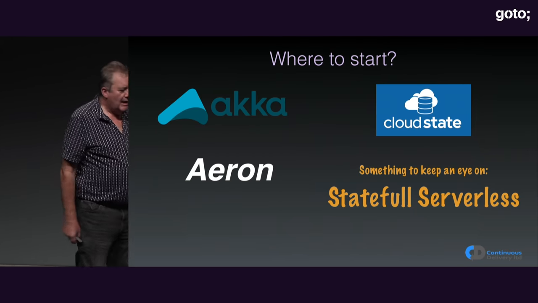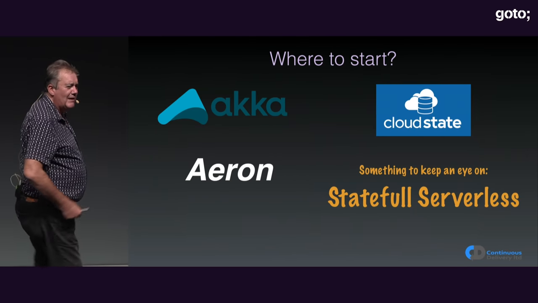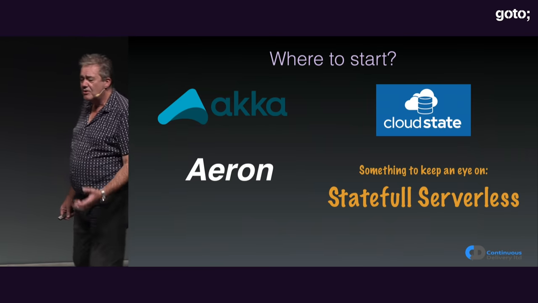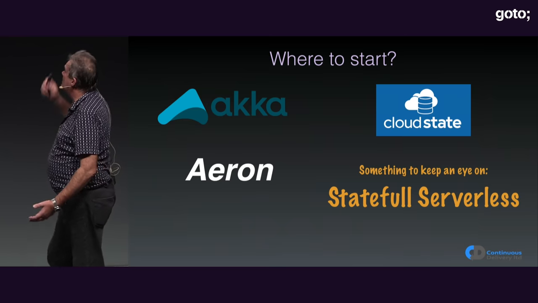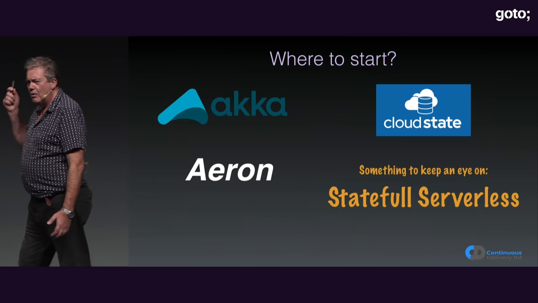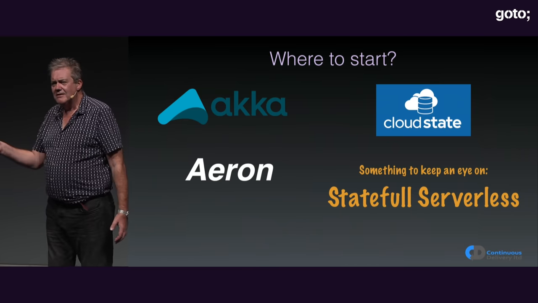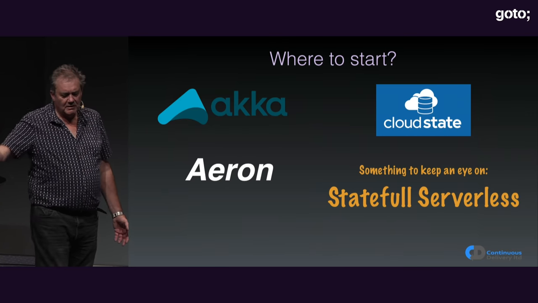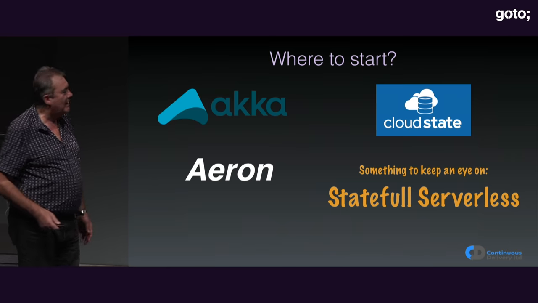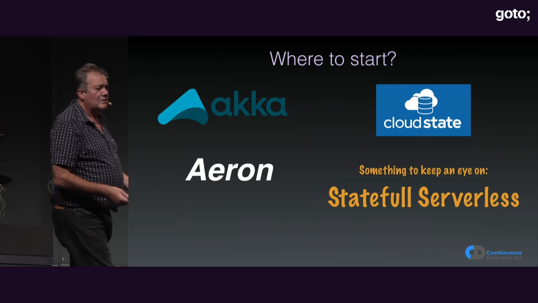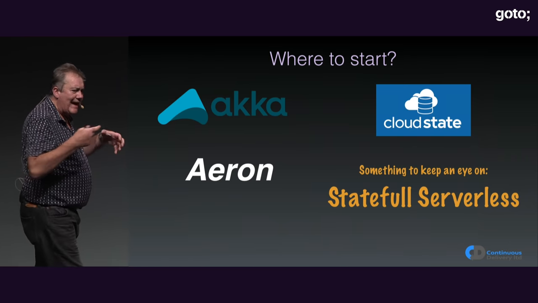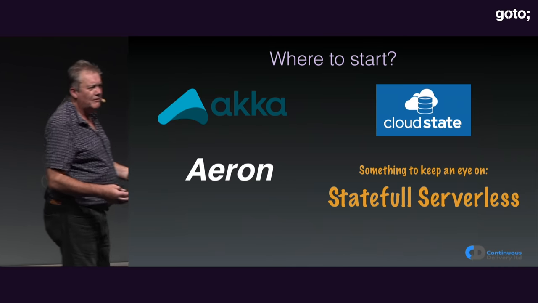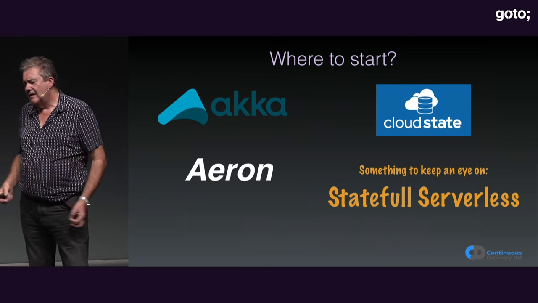Now, what I'd really like is to say to you, go and get this product and do this stuff. I don't think we're quite there yet. There's some stuff that's kind of along. Akka is probably the most mature. The authors of Akka were the collaborators on writing the Reactive Manifesto with me and Martin Thompson, who works on the exchange that we're talking about. And there's some great stuff in Akka. This is based on actor patterns, if you come across those sorts of ideas. So if you want to learn more about this stuff, read about actors and look at Akka.